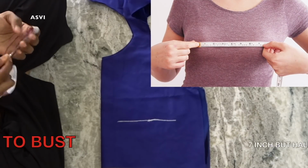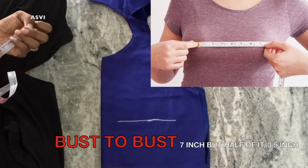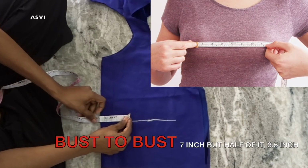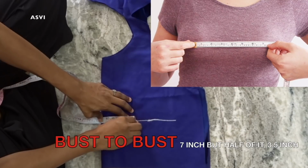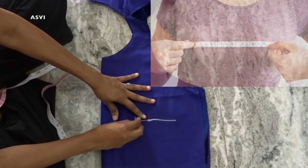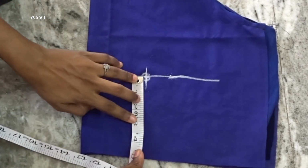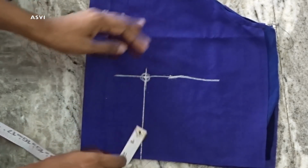And after that, we should take the bust to bust measurement, and that is 7 inches for me. But then, as you guys have seen, we have folded this fabric, so we need only half of it. That means it is 3.5 inches for me. So you should measure that and mark it there, exactly at the 10 inches we have marked, you should mark it right there.